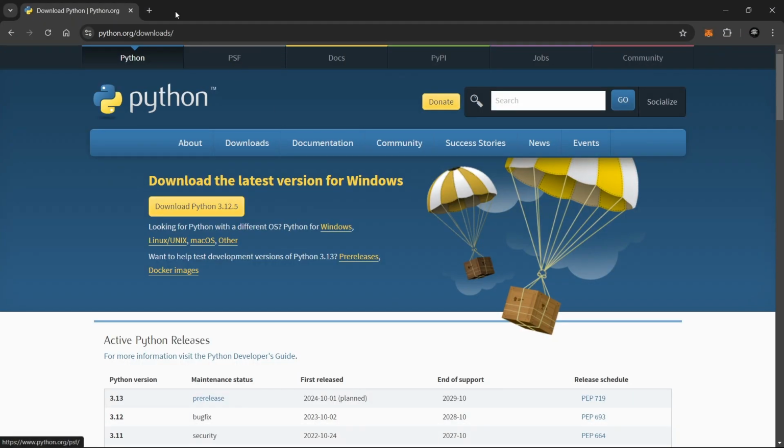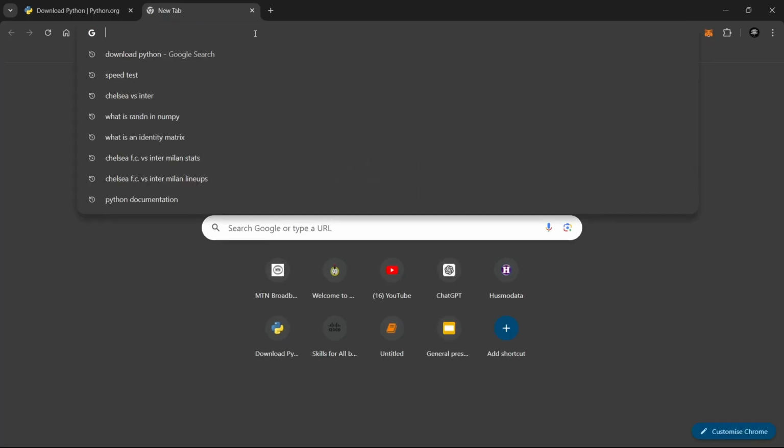In this case, we are going to be using VS Code, but you can also use PyCharm or any other IDE you want to use. I like using VS Code. I'm familiar with it. I use VS Code for my normal coding. Then for data science and machine learning, I use Jupyter Lab. So let's go ahead and install VS Code.